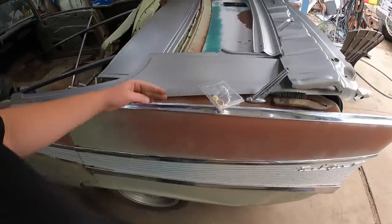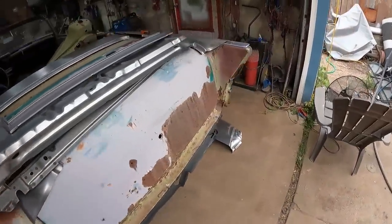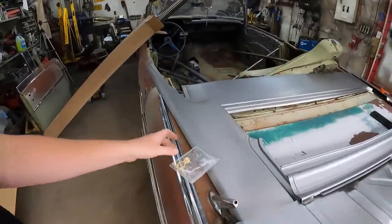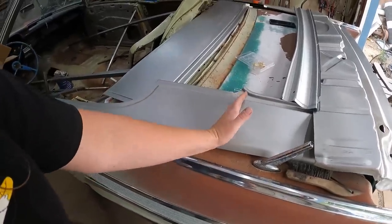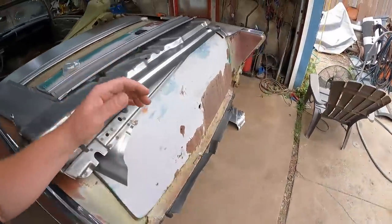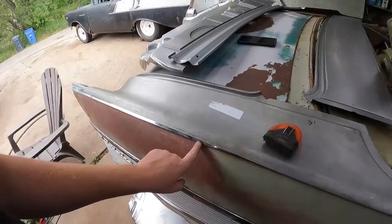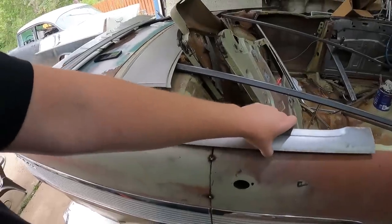Under this trim, it's actually quite ugly. It's just like a seam. It's nothing special. So essentially, they sell the quarter panel in two pieces, I guess, to maybe save a few bucks. So ultimately, I'm probably just going to use the front section and carry on. This side has an antenna, so it's kind of hard to lay down, but I think it'll be pretty nice. I'll be able to join it right in the middle under all this trim, so that'll hide a bunch of bodywork.